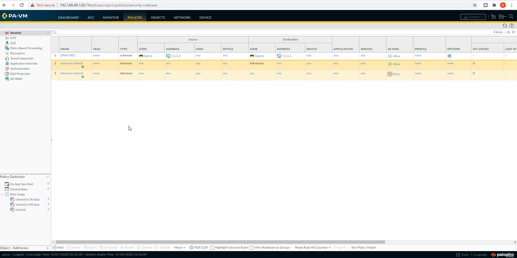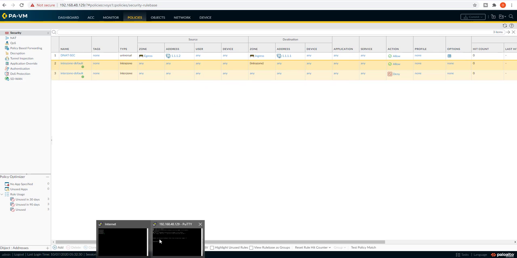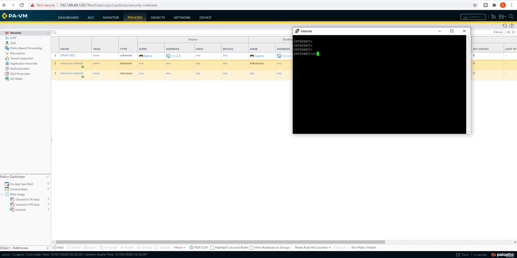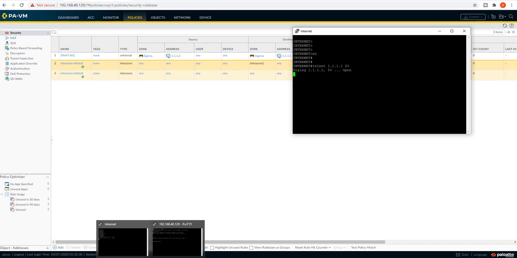Okay, the commit has been done. Now from this internet PC, let's run telnet to 1.1.1.1 on port 80. We can see that the telnet connection is open.